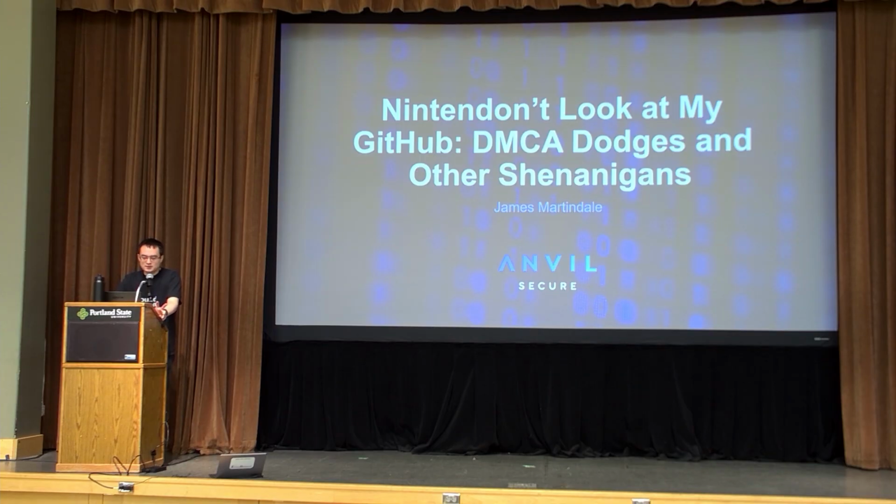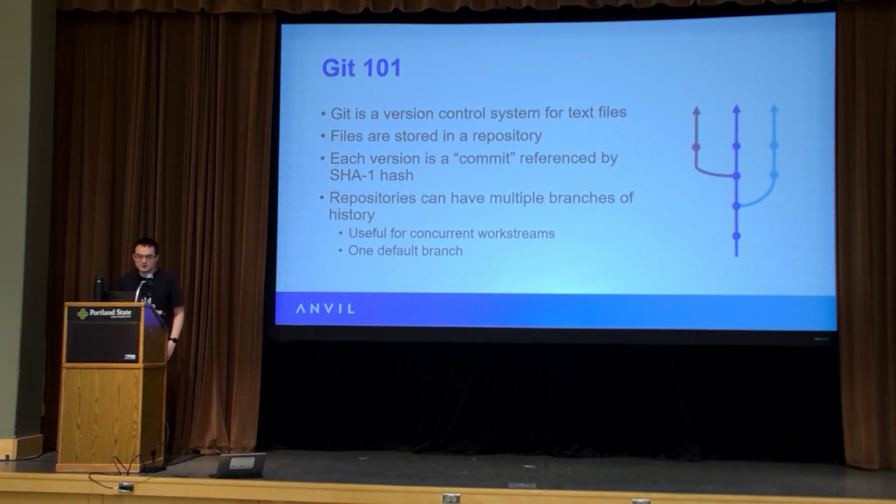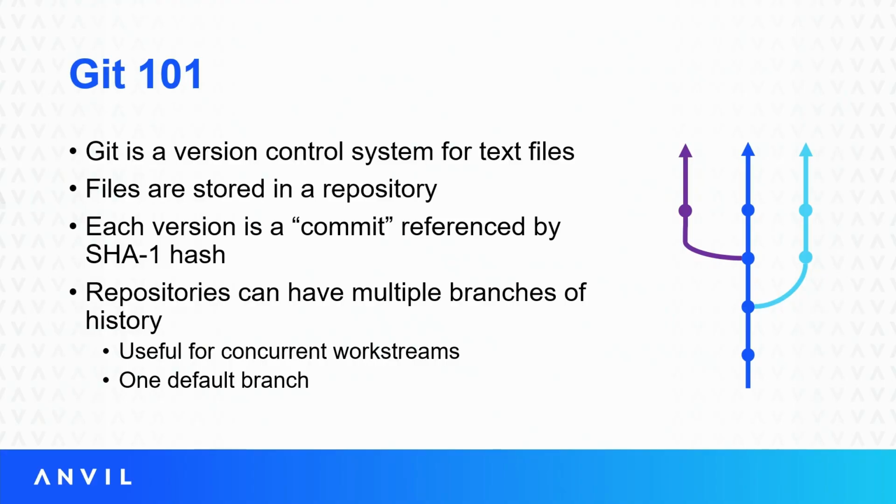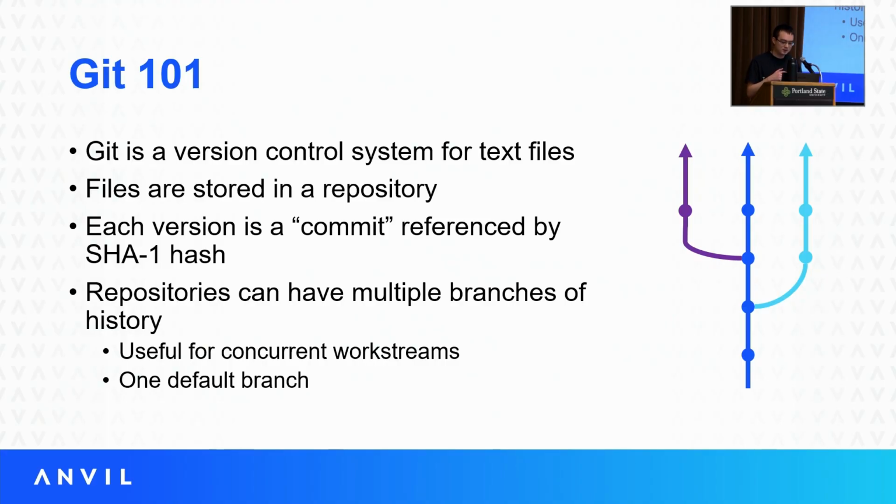And since this is a BSides audience, you probably know what GitHub is, but you never know for sure. So in case you need it, Git is a version control system for text files. You put these files in a special folder called a repository, and each version you make is called a commit. It has a cryptographic hash instead of a version number, and this is really helpful for various reasons. One of the reasons is you can have multiple branches of history, which is helpful when you have one product and different teams working on different features. They can work on their own stuff without having to constantly sync with each other or step on each other's toes. Once they're done with their work, they can merge into the default branch, and that's Git.